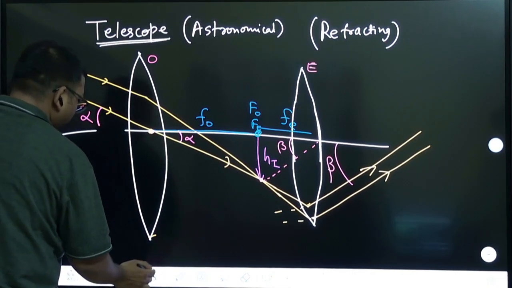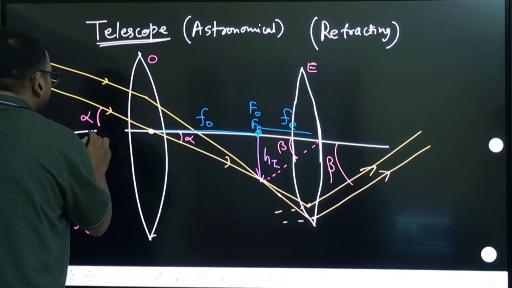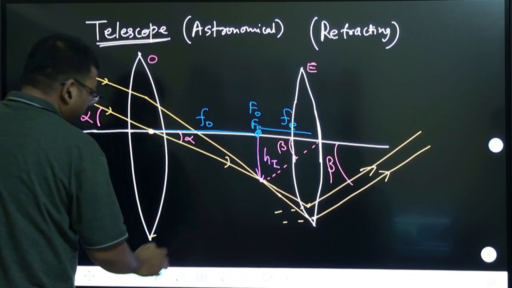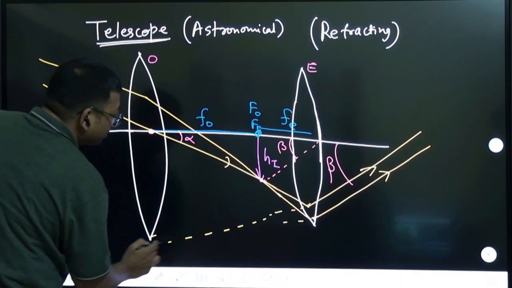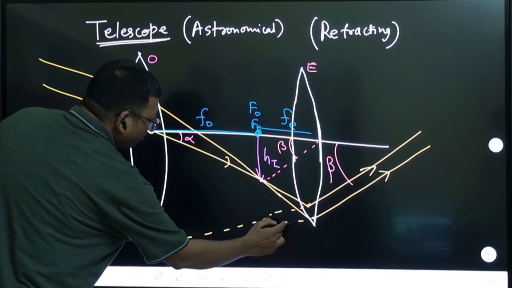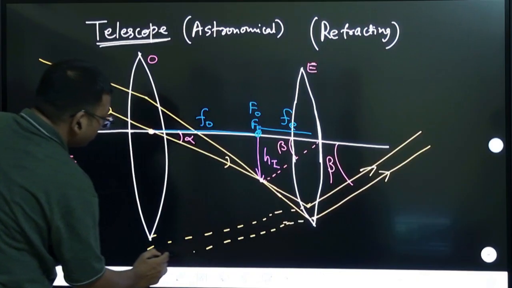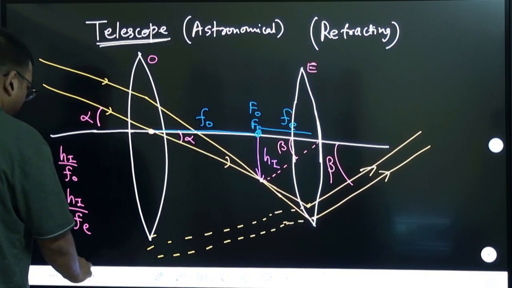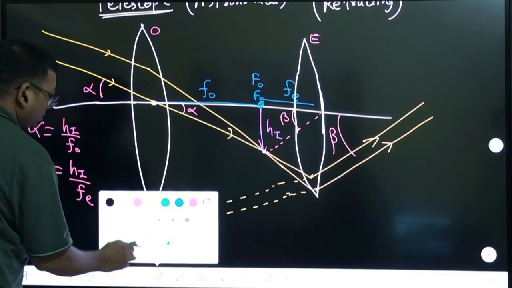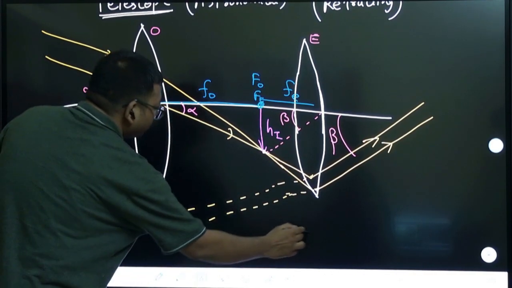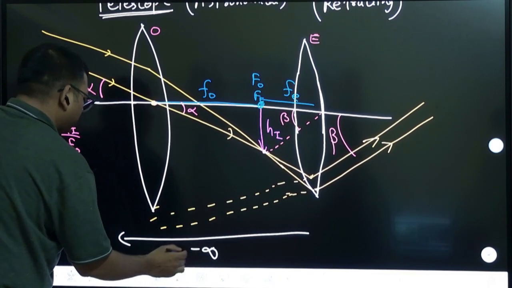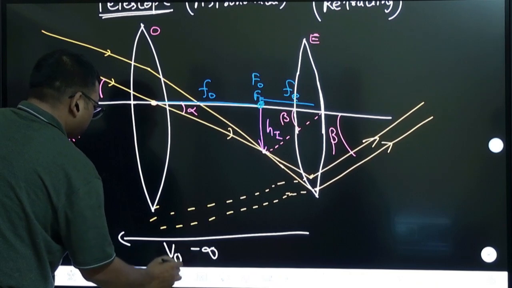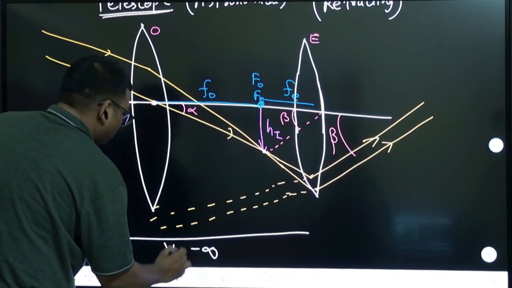This diagram is very important to correctly draw because we are drawing without any skill, na? Without any skill means where the straight lines are going, you have to properly draw. It is going parallel. It is forming at infinity. So this image is forming at infinity. This is going to be at infinity. Okay, minus infinity you can say. This is the eyepiece. Image distance for eyepiece.